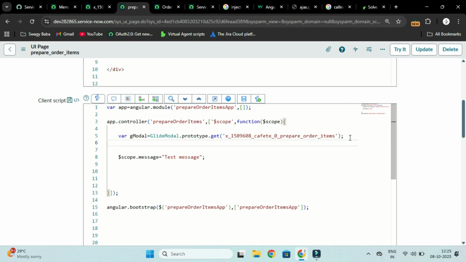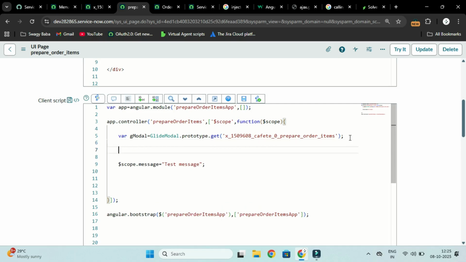To retrieve the selected items, let me create a scope variable again, that is scope.selectedItems, and in this variable I will initialize the retrieve value, that is selected items.